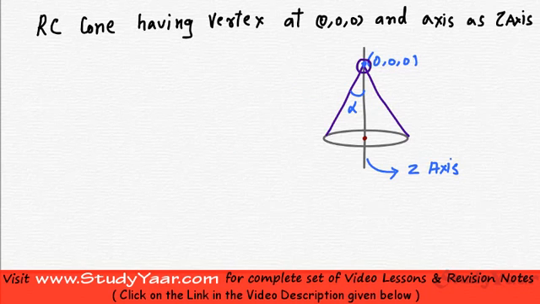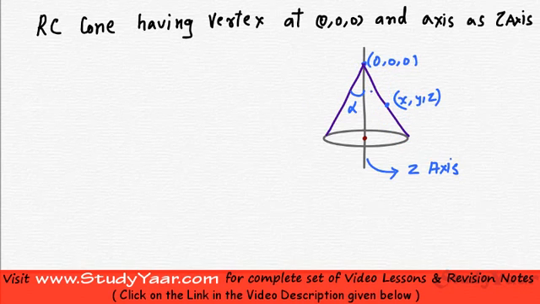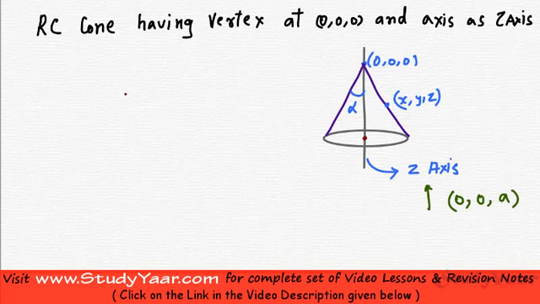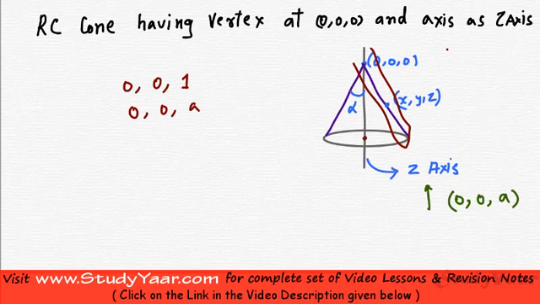The vertex is at (0, 0, 0) and any point on the cone is (x, y, z). So we have the generator — this line — at a constant angle with respect to the axis. What are the direction ratios (DRs) of this axis line? This is the z-axis, so all points on it are of type (0, 0, a), meaning the DRs are (0, 0, a), or direction cosines (0, 0, 1). Similarly, the DRs of the generator are x−0, y−0, z−0, which is simply (x, y, z).